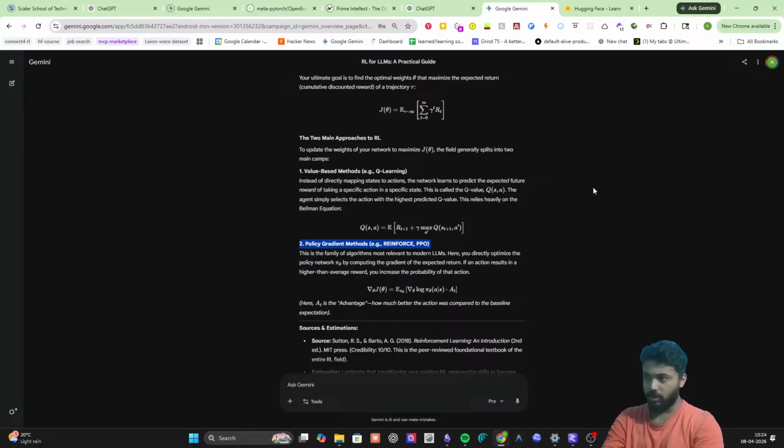This is called the Q value. Value-based methods basically predict the reward that you will get from taking a particular action in a particular state. It is denoted by the Q value of a particular state and action. The agent simply selects the action with the highest predicted Q value. This relies heavily on the Bellman equation.